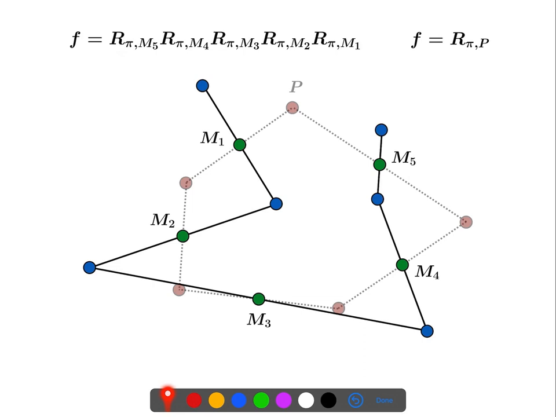Now we want to look at what this means. Well, f was the same thing as a rotation around p, that we don't know where it's at, by pi. But where would p be in this picture that we do know? And that is, we have to have the distance from p to this point being the same as the distance from p to this point, because when we rotate around p, we're going from here to here. So we're going around to get to there. So these two distances have to be the same wherever p is.